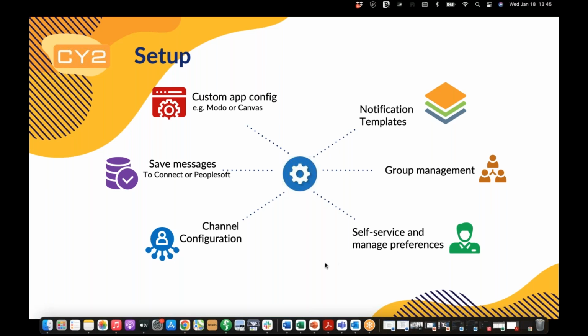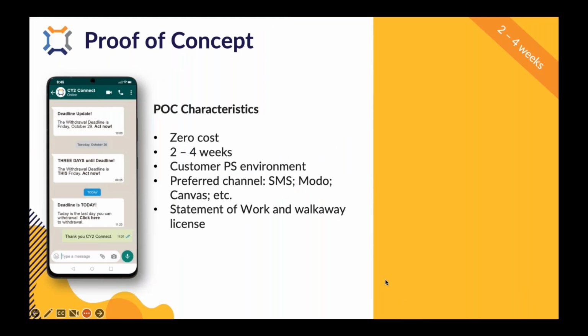Great. Another question: can we create a group based on a query? Yes, that's what we do. I'm happy you had the question, because the answer is yes. We create the groups based on the query, and therefore when we send batch notifications, we're able to use that same query to select the group. And in the context of Modo, we're able to send a message to the group, and users in Modo itself can use that same group to communicate to that same group as well. So yes, absolutely. Awesome.